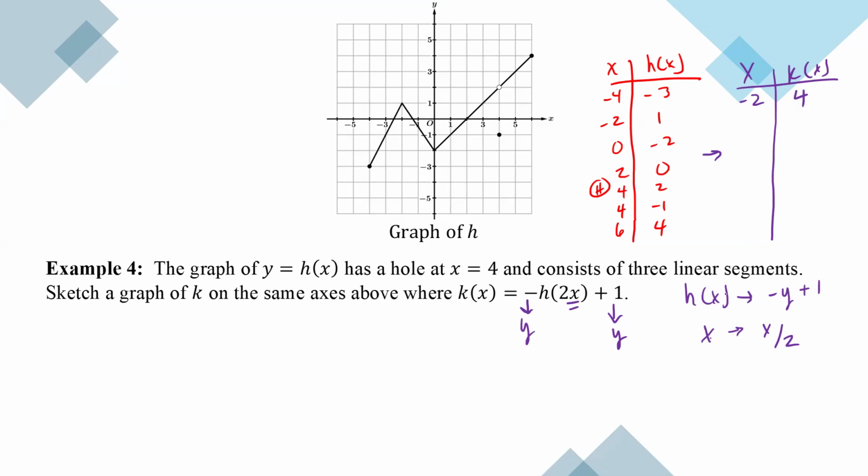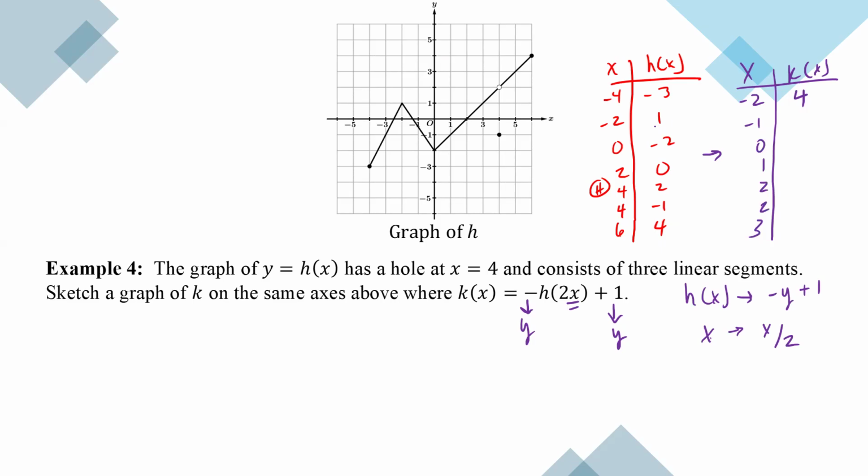Do it with me. We identify what our transformation rules are, right? And now we're applying those transformation rules to our table. So the first rule says that your x's are all being divided by 2. So I can divide all of my x's by 2. All x's have now been divided by 2. And then now we're doing our y's. Every y is changing sign and adding 1. Agree? Change the sign and add 1.